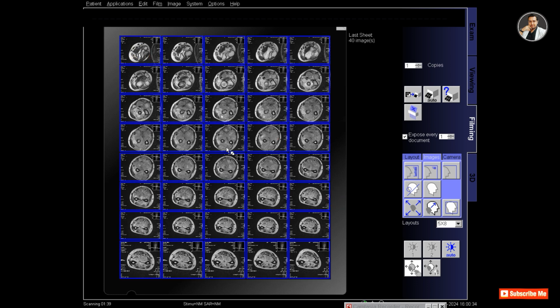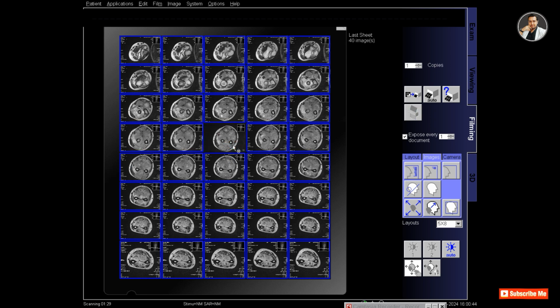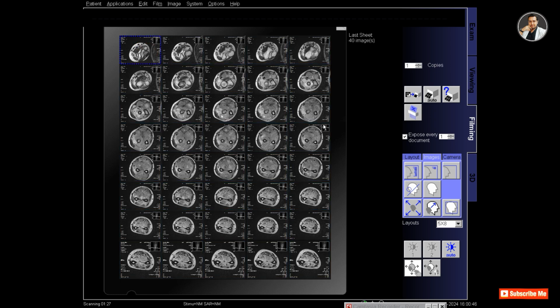I am adjusting the image by zoom, panning and the contrast. So this is a T1 axial that I repeated the scan because of the noise.